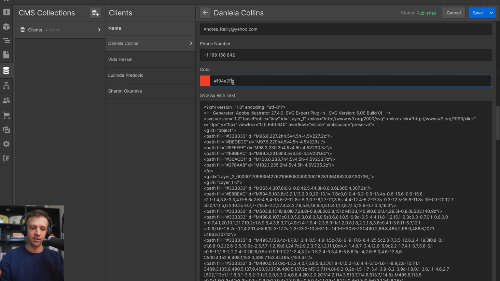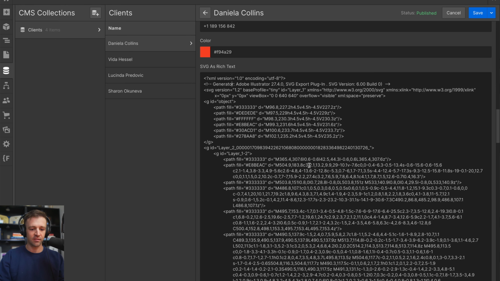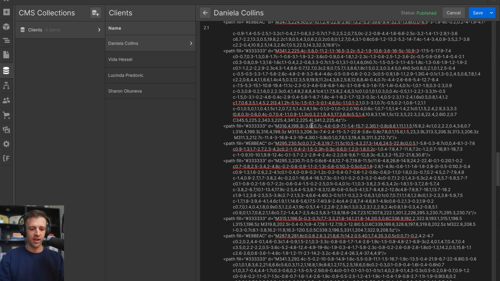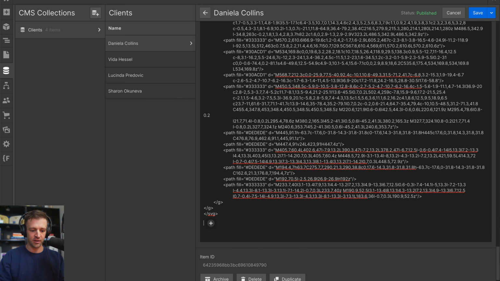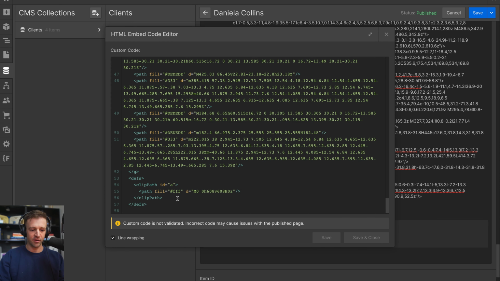So you want to assign a color to the client or whatever CMS item you're using, and then SVG as rich text. So this is a rich text field, and normally you would want to just come down here and say plus and code and add some code, but you'll see Webflow's not letting me save. And it takes a second, but it's probably reading it or something, trying to figure out exactly what's going on. But I can't actually save this because you'll get a red message up here sometimes, like Matt showed the screenshot of, that you've exceeded the 10,000 character limit.